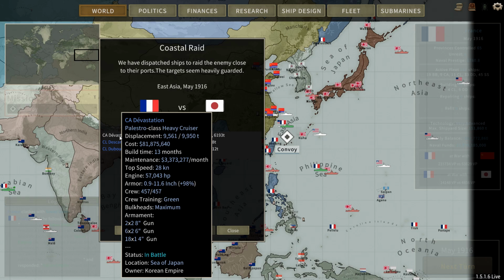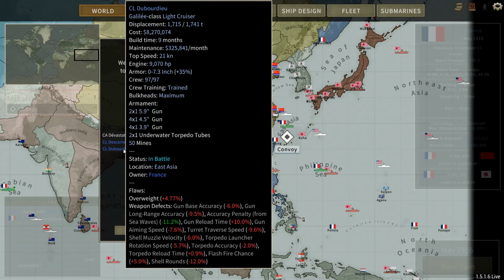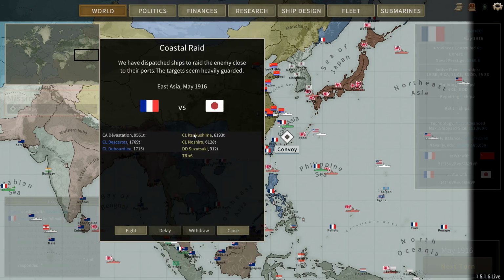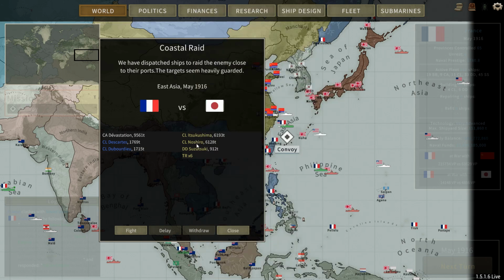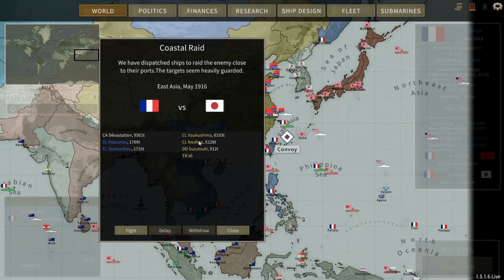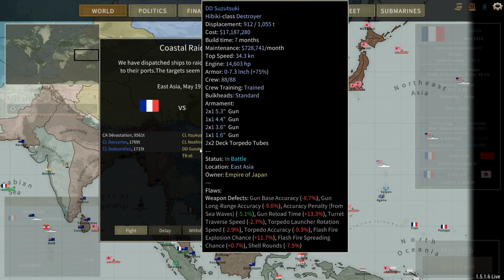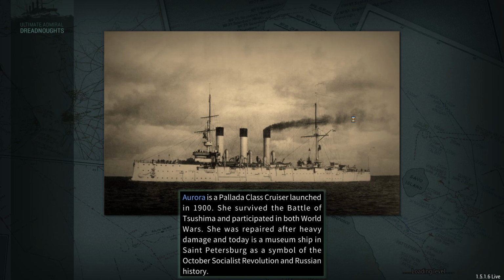Looks like we're borrowing another Palestro from the Koreans, and then two of our Galilees. Slow though they may be, we have those heavily armed cruisers. They're very slow though. I hadn't noticed that. And a fast destroyer. Let's see what we can manage.